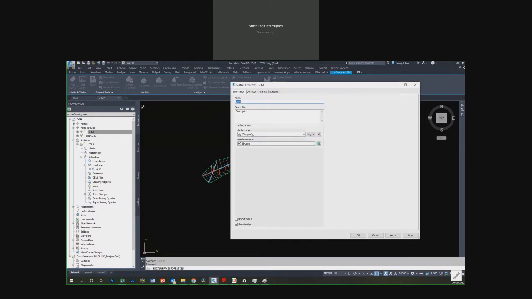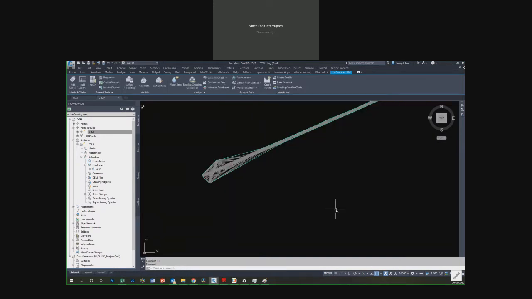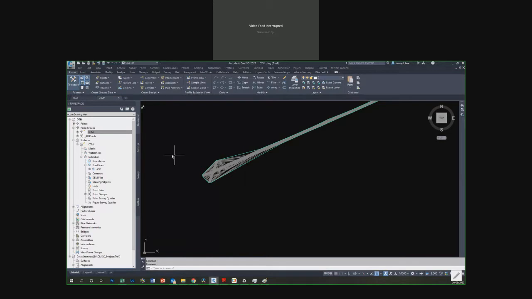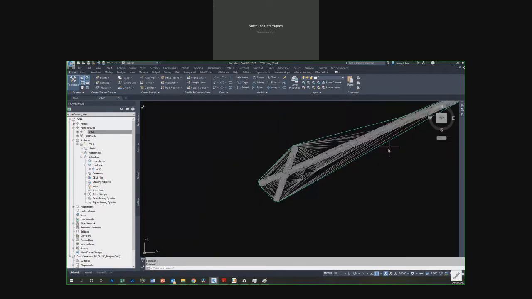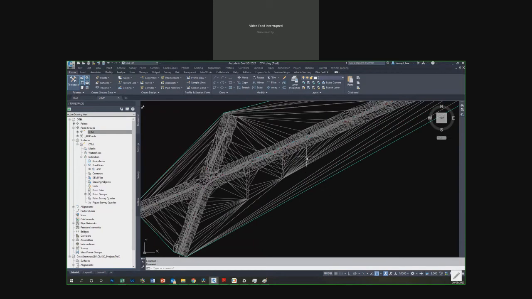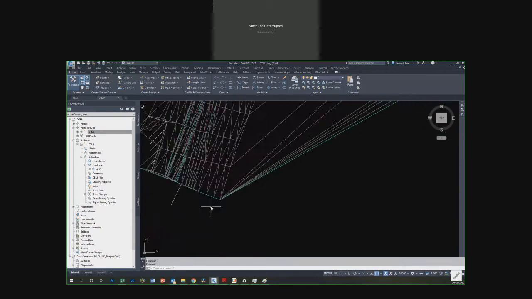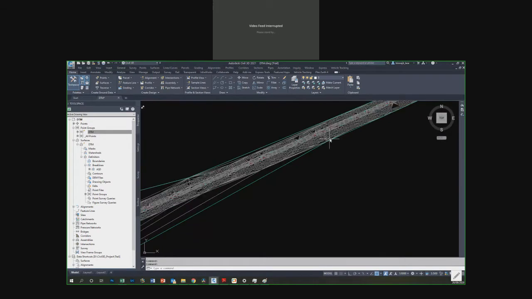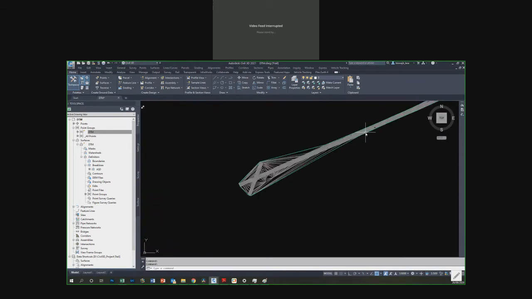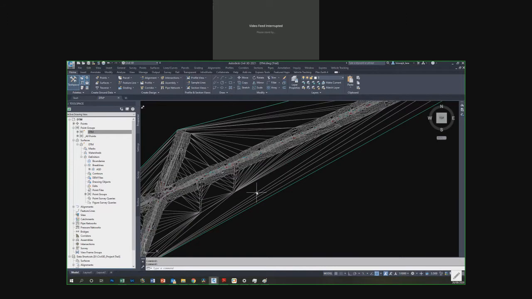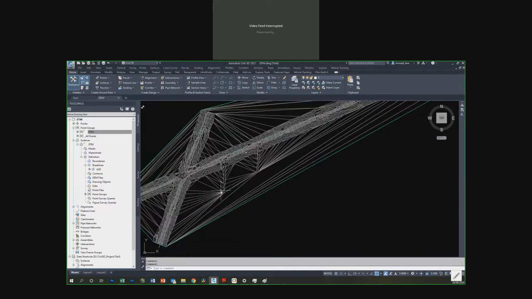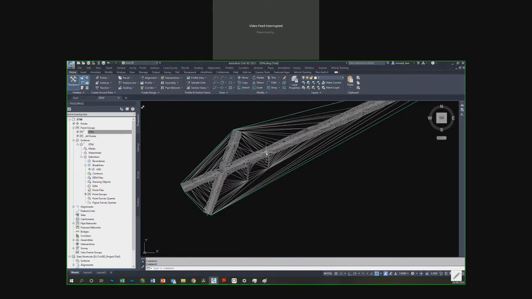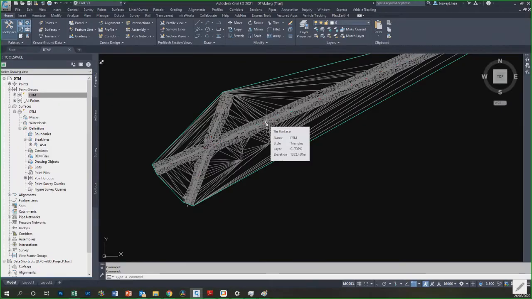Select triangulations are selected. Okay. So you see, this is the triangulation. Now this is what I was talking about. You see, this point is taking a triangulation with this one, which is 300 400 meters apart. I don't want these triangulations. These are very lengthy triangulations. Usually our limit is restricted to 50 meters or the maximum survey extent what we can get, but that depends on site to site.